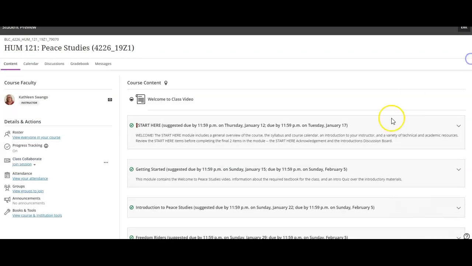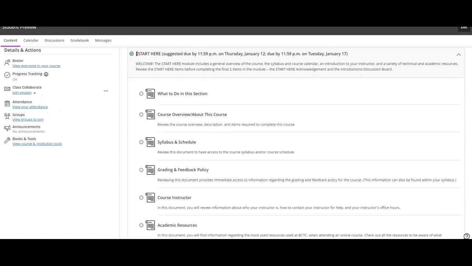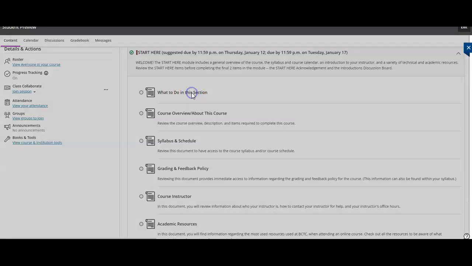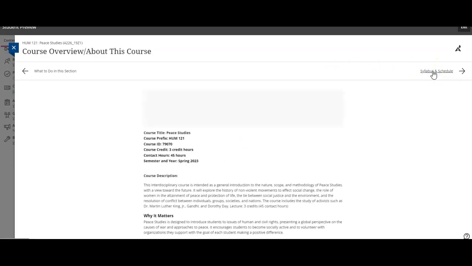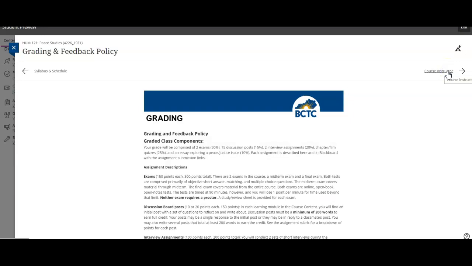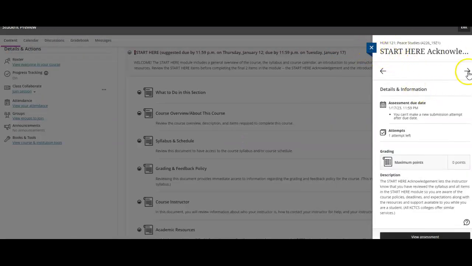So let me start in here and look at the Start Here folder. In each of these modules, it begins with a what to do in this section, and in that there will be a list of things that you need to look at, and you will move from one item to the next by using this arrow up here in the upper right corner. So all of this material is here for you, and then when you reach the last of those, there will be no more arrows.